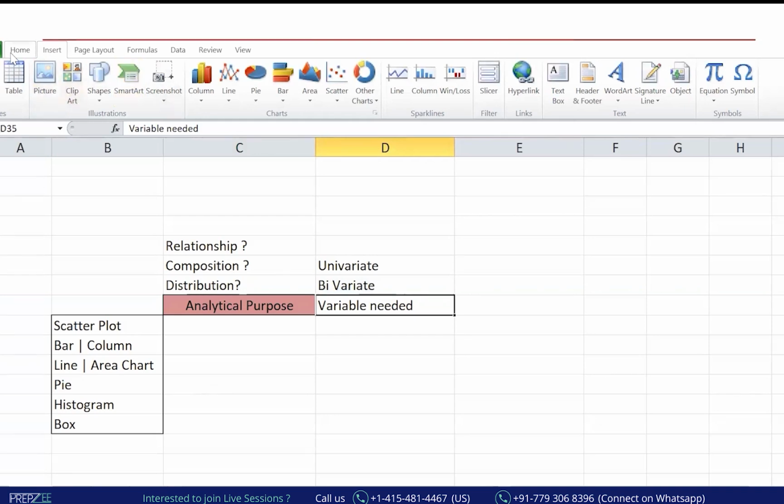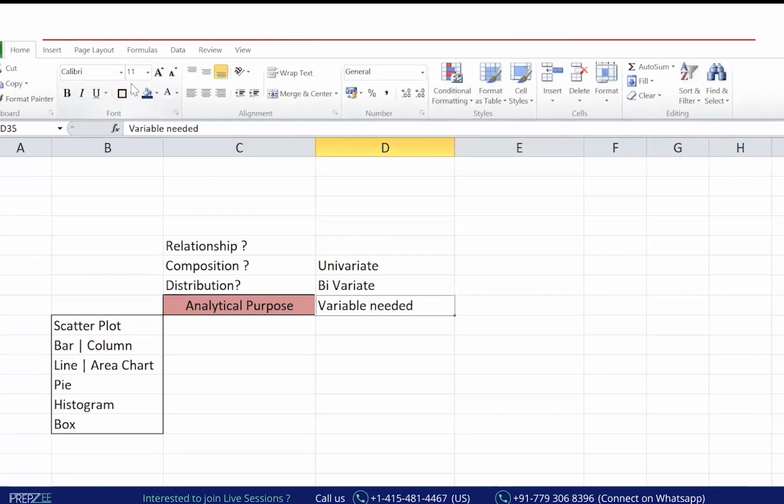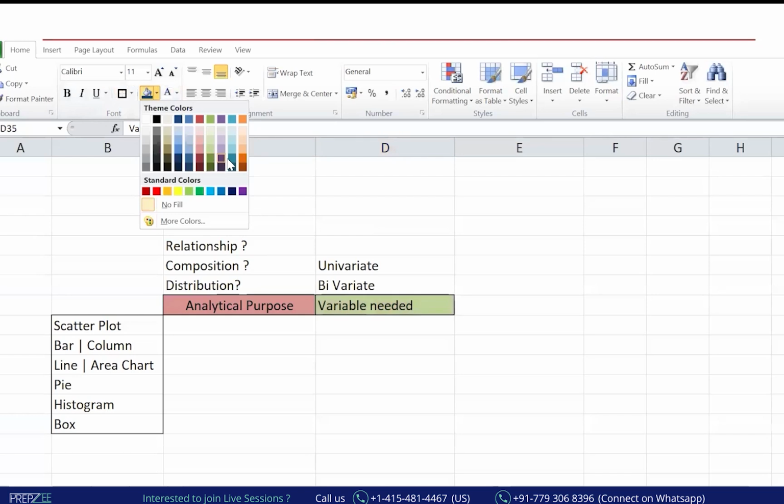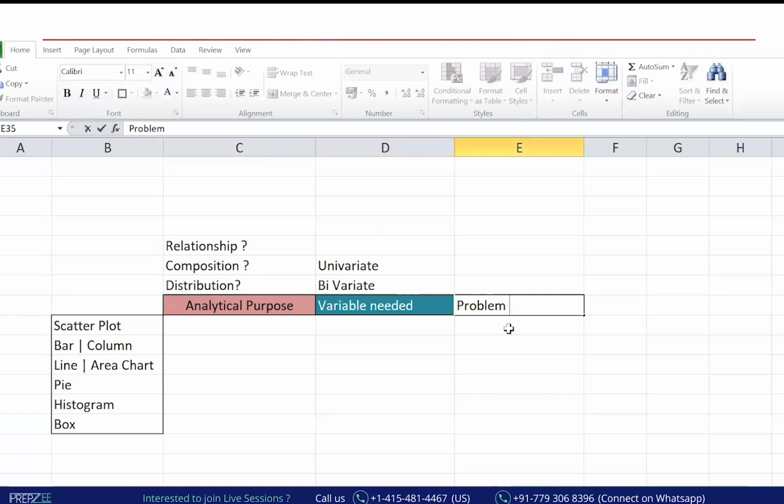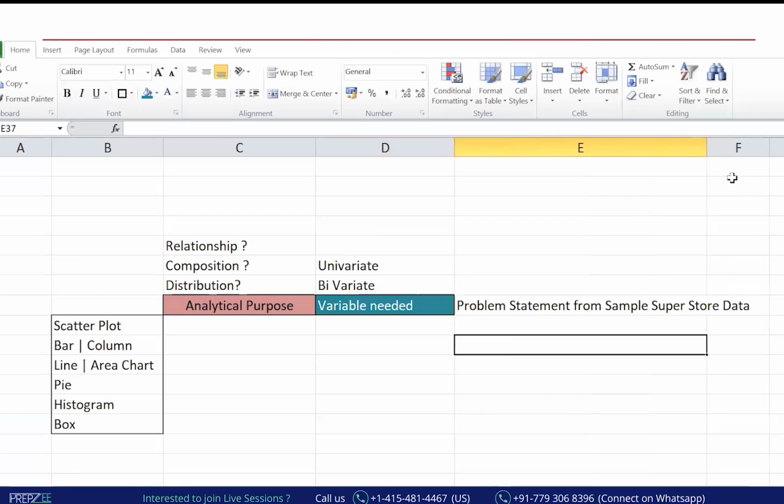Plus, I am also going to be asking you to write your own problem statements, where you think this chart could be relevant to create. Okay. Am I clear, guys? So this is something which you guys need to take care of during the class.